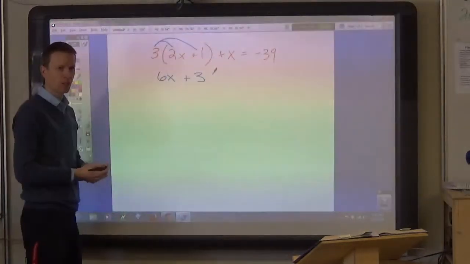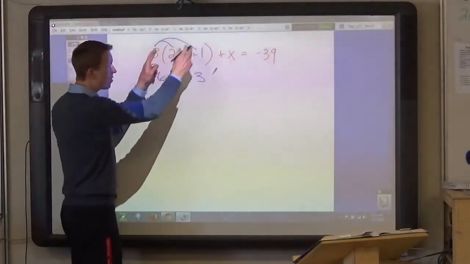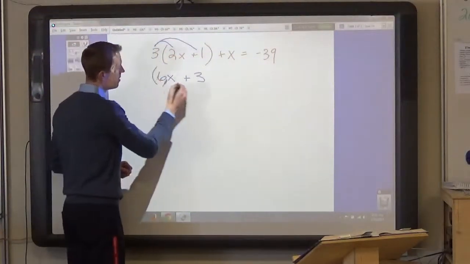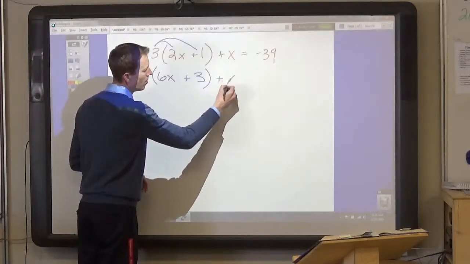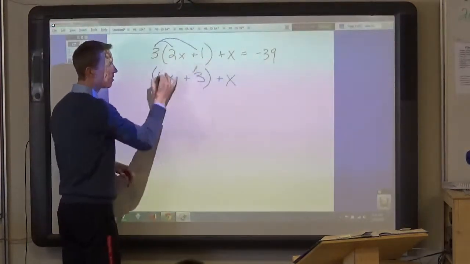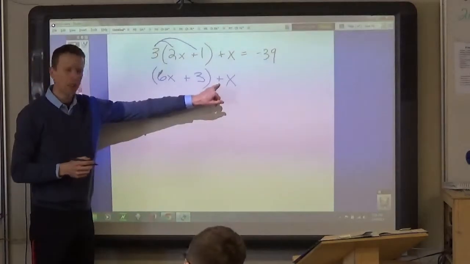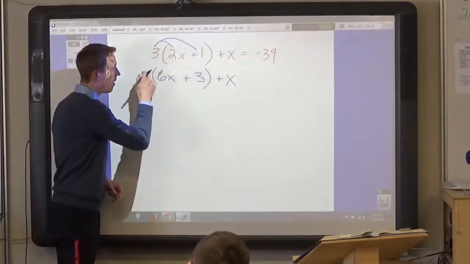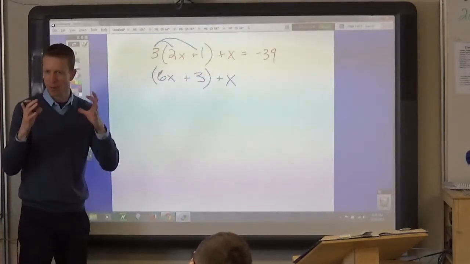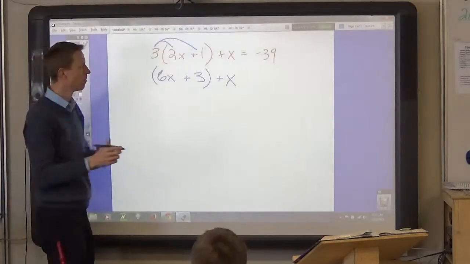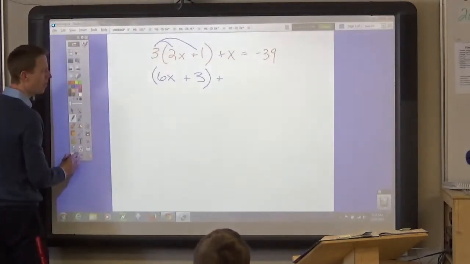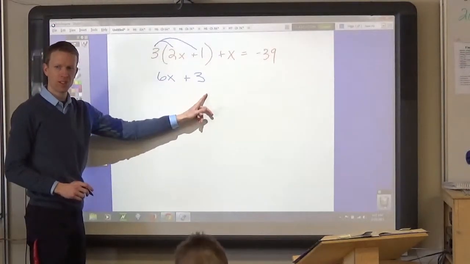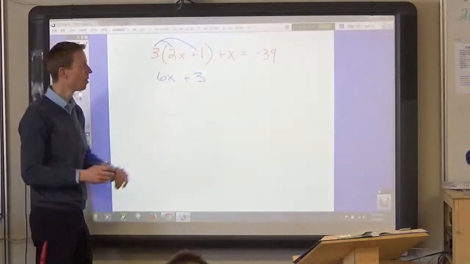Now, once you multiply, that gets rid of these parentheses. And you don't multiply the x over the parentheses because there's a plus sign in between. You only multiply if the number is right outside of the parentheses. The parentheses, remember you learned, means multiplication. So we don't need those parentheses anymore. The parentheses mean multiply. So we're done with the multiplication.